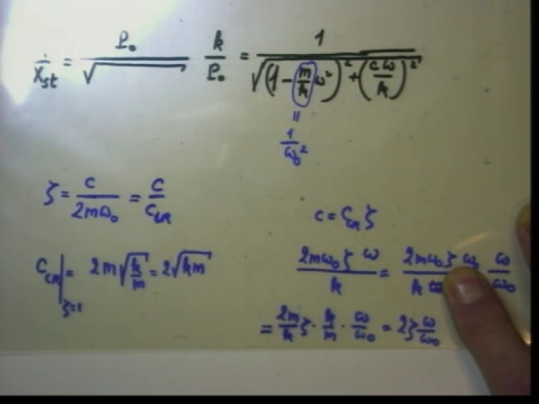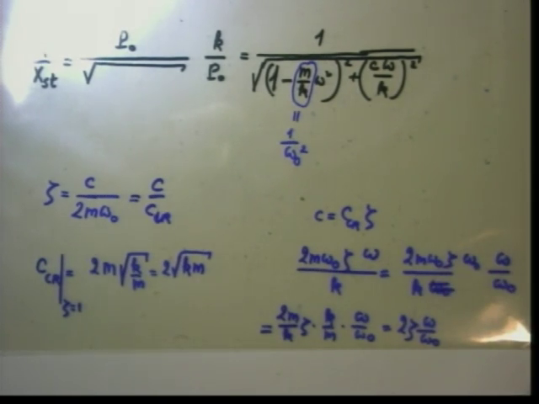Resonance naturally is omega equals omega sub 0. So when there is a resonance, this first term disappears. But x, or this ratio x over x static, does not go to infinity. It will go to some big value. It depends on zeta, it depends on the damping. And we will get it.